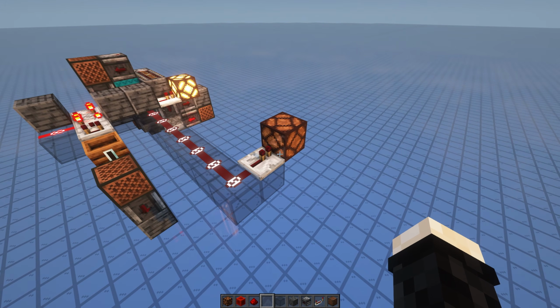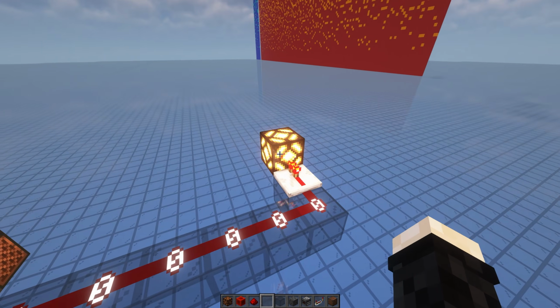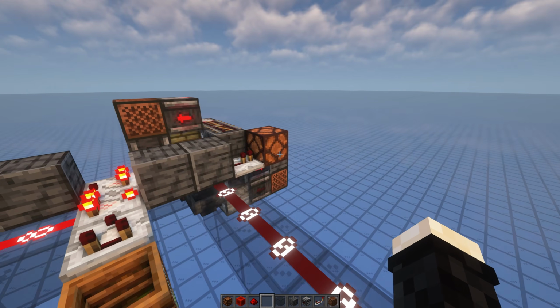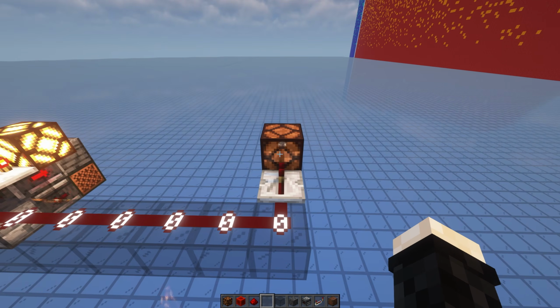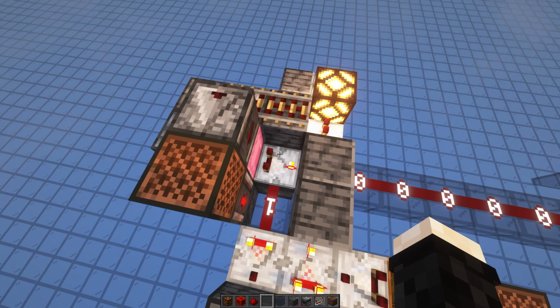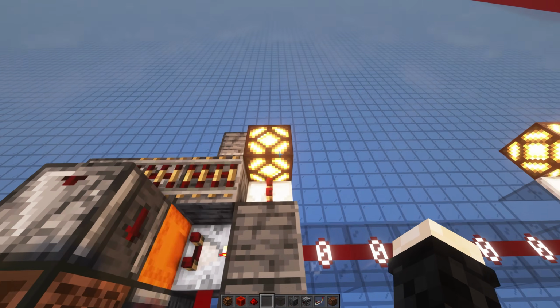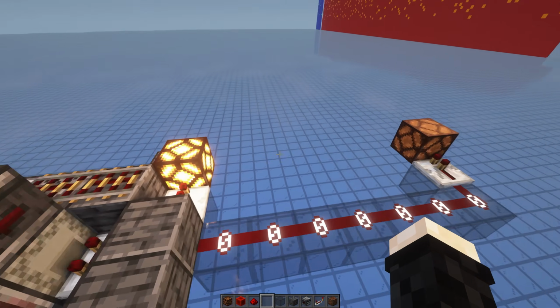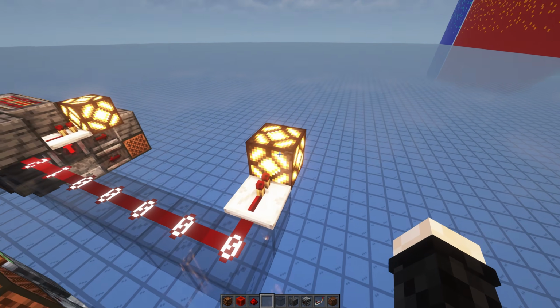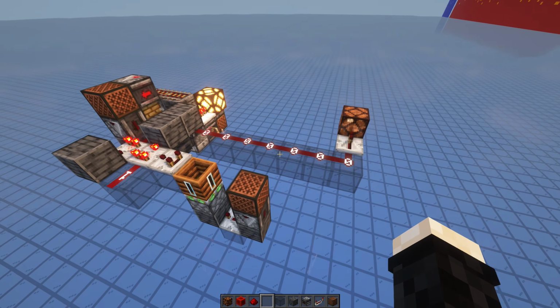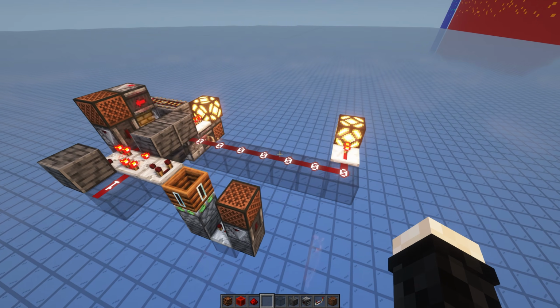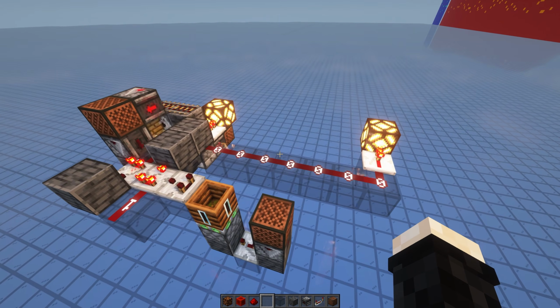And the idea is that if the second lamp turns on, it will override the first one, and we only dispense the third color. So if the comparator is off, it's the first color, if the first lamp is on, it's the second color, and if the second lamp is on, it's the third color. So again, this is not really complicated, but now we'll have to see how to make the logic.